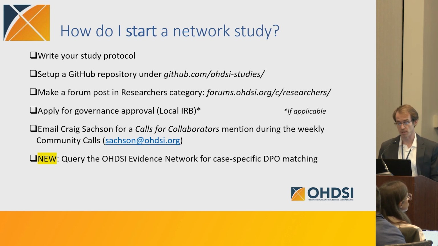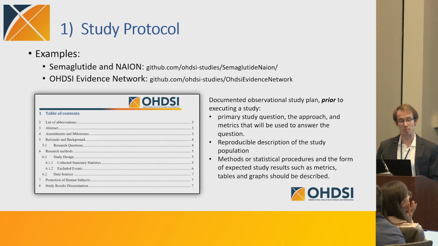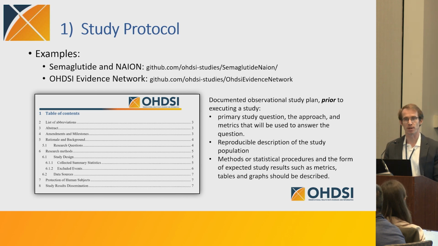So the first thing, which as you saw is not a small amount of work, is getting your study protocol document in order. And my best advice is similar to what Nicole said: go look at some other examples. There's like 280 repos, apparently, I can never keep count, but there's a study protocol document in every network study repo on the GitHub. Find one that's maybe similar. I provided 2 examples here of recent ones.